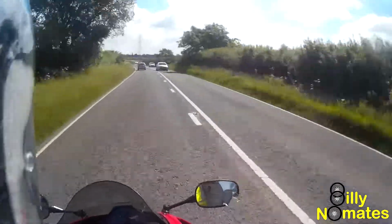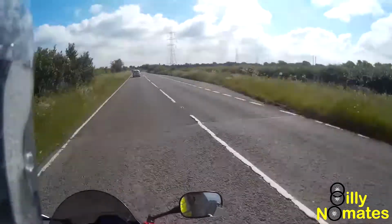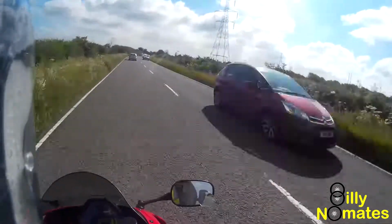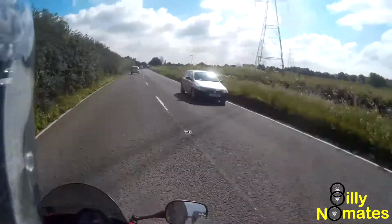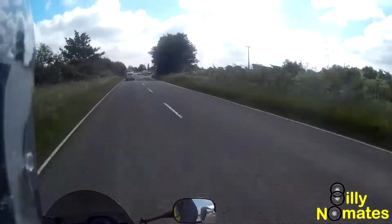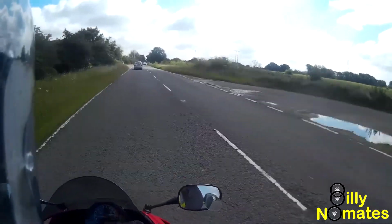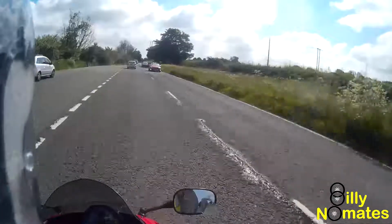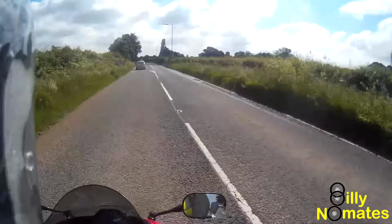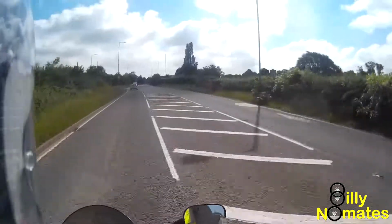But it is essentially digital rights management on a motorcycle, because that is KTM telling you what you're allowed to do with the bike. And it does concern me a bit for the future, because if it starts off something small like that, where does it end? Where is your bike going to start monitoring what speed you're doing, and your location all the time? And it could get to the point where the bike could automatically report you for going over the speed limit, and your license is automatically docked, and you just get a letter through the post saying you're banned. It's a little bit disturbing, if I'm honest.